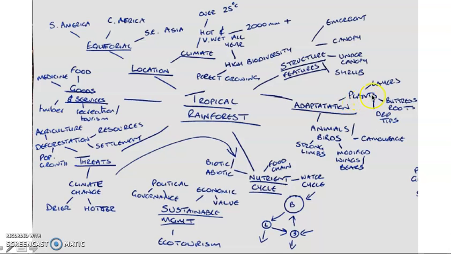So the plants, they're surviving in these different stratified layers. Some of the trees have buttress roots to support them. The roots don't go down deep because the soils aren't very nutritious. So they have to have wide roots to support them. And the leaves have drip tips to get rid of the water so mold and algae doesn't grow on them and ruin the photosynthesis. For this specification, for the adaptations for animals, you've got to understand why they've got strong limbs for climbing, modified wings and beaks to be able to fly through the canopy, but also to access the nuts and seeds that are there.